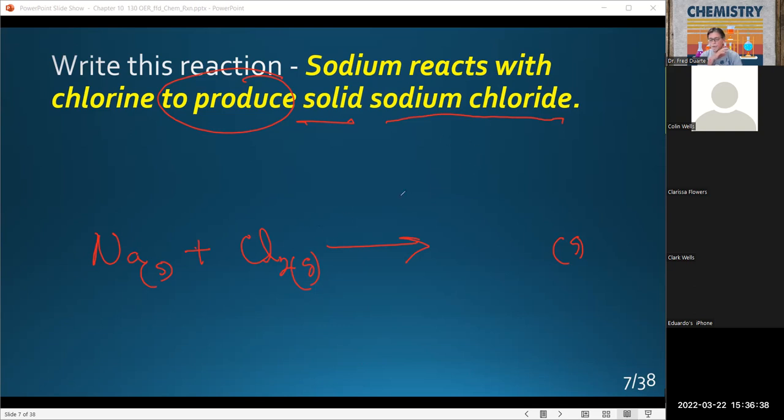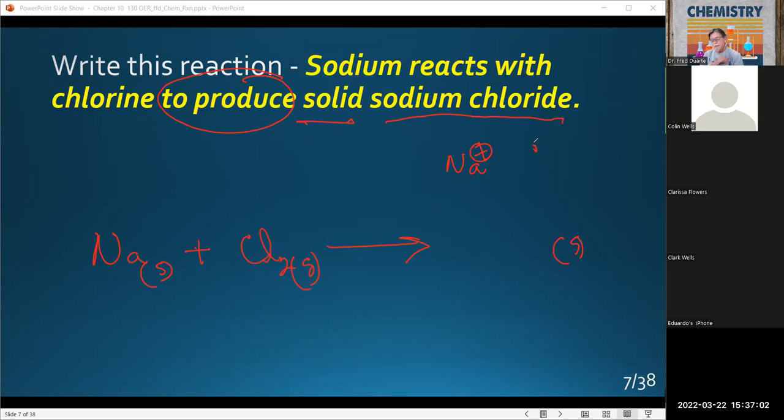We know that sodium in ionic form is +1. How do we know that? Because from the periodic table, sodium is in group 1. It has 1 valence electron. It is a metal, and being a metal, it would lose electrons. Metals lose electrons, therefore it will have a plus sign.